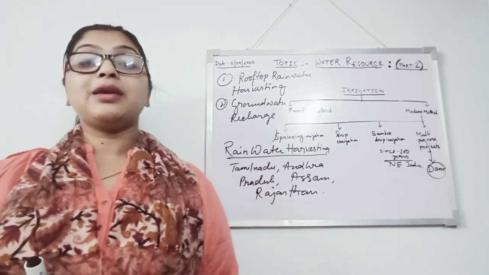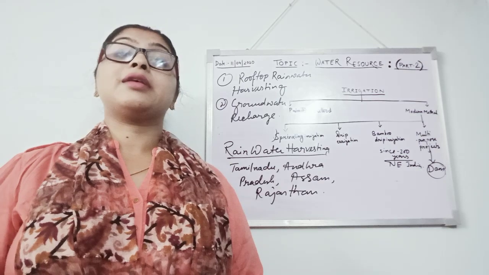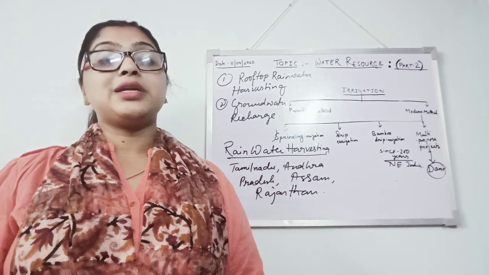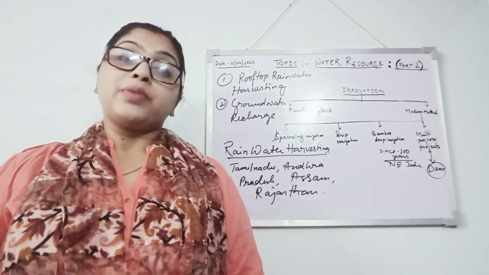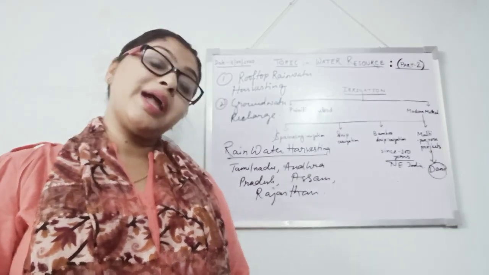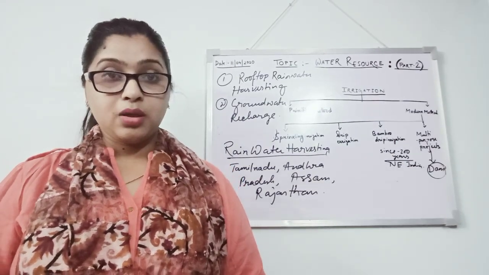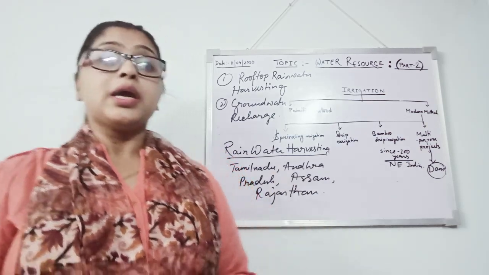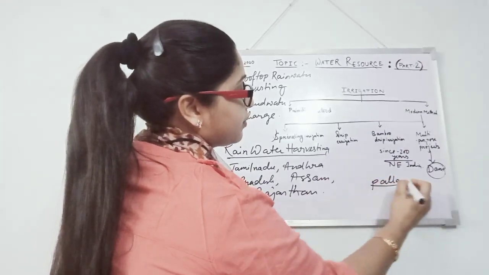But those who are living in individual houses have their own roof, and in the rainy season you can see that a large amount of water flows through the pipe and also flows as runoff. Runoff means it mixes with polluted water, and somehow the purest water is wasted. Okay, here I have said purest water. Do you know why I have said that? Actually, those people who save rainwater are known as palar.